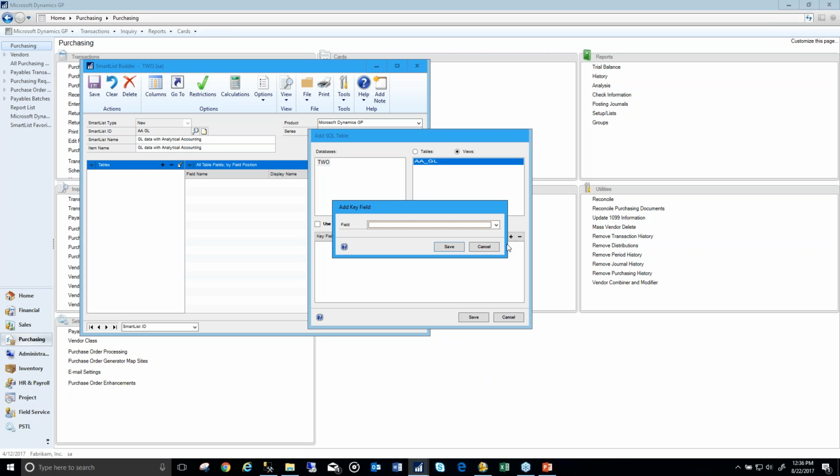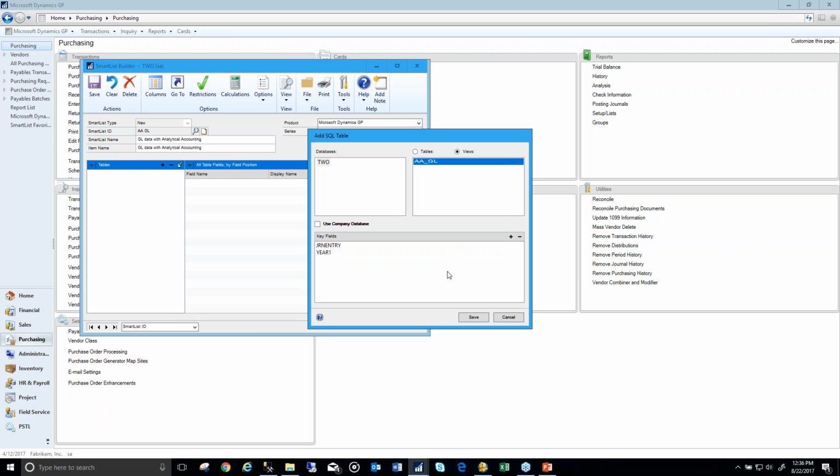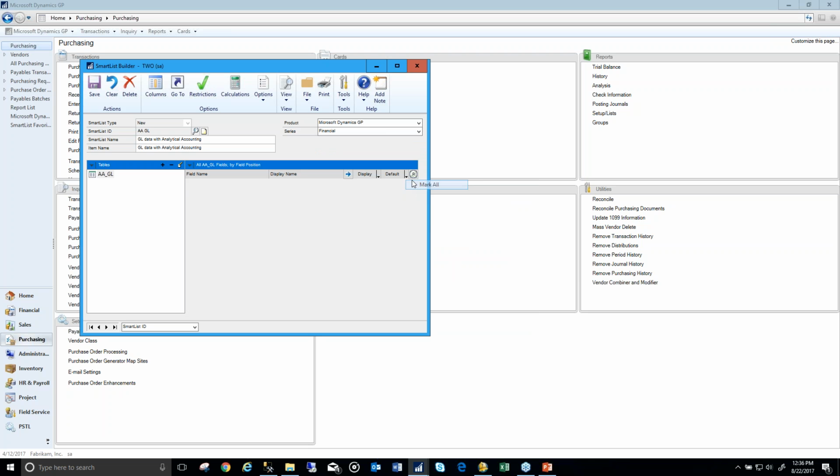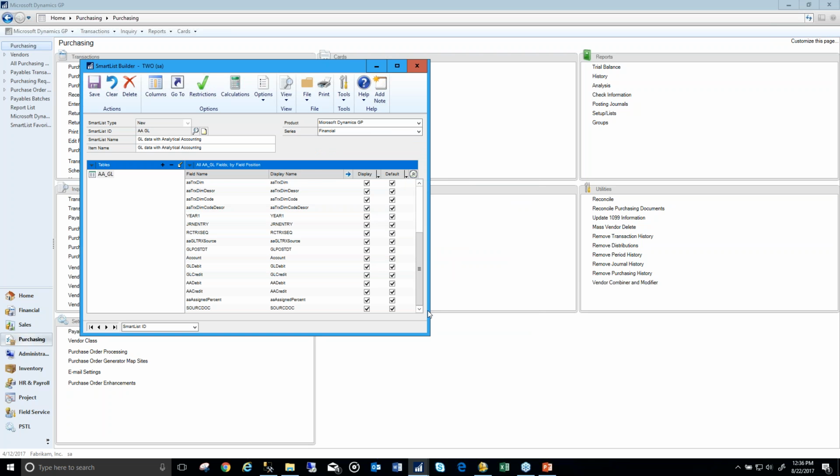Key fields are mainly utilized for the go-tos if you want to drill back on things. So I'm going to just put journal entry, and I'll do the year one. We'll save that. So then all of the fields that were on my view are here and available to be used.